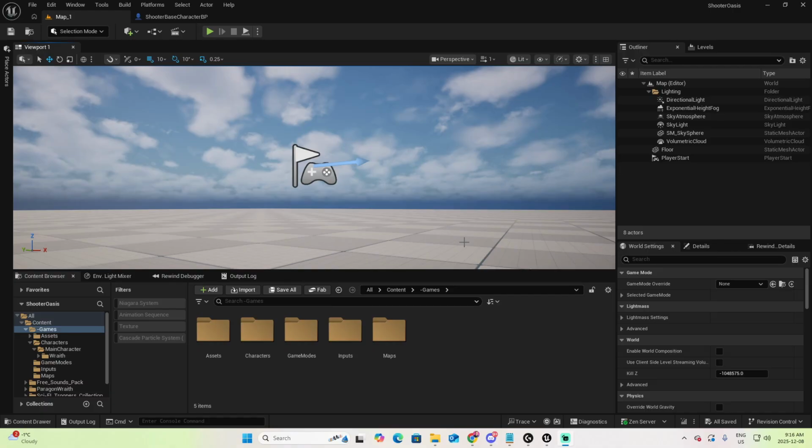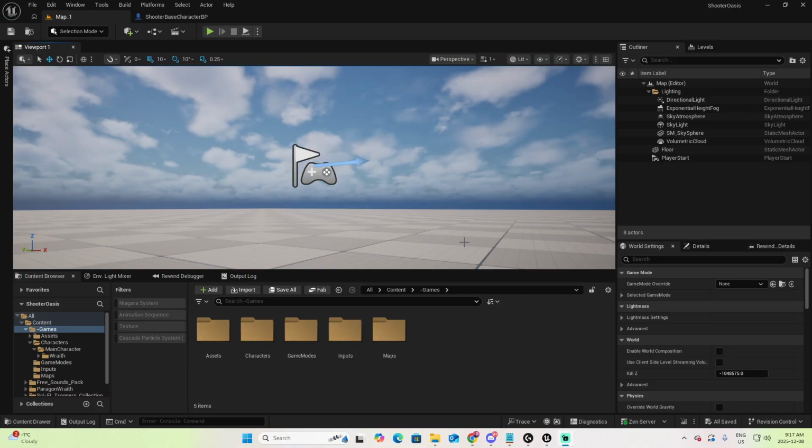Think of your state machine as the general brain that controls how your character walks, runs, jumps, and blends smoothly between motions. But sometimes you need a quick "do this now" command. That's where montages shine. They give you complete control to play an animation instantly no matter what your character is doing. Jump to sections inside the montage, perfect for modular actions like begin fire, loop fire, or end fire. Blend in and out smoothly so it doesn't look robotic or abrupt. Sync gameplay and animation, for example, firing bullets exactly when the recoil animation begins.